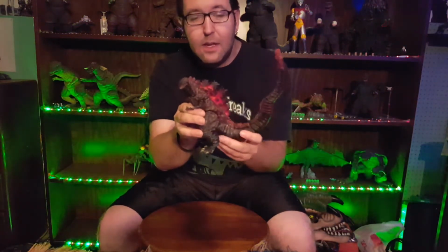You got those blacks and reds mixed all in there. Very, very nicely well done. I want to say, since NECA seems to be coming out with variants now for their Godzilla figures, they're coming out with a GMK. I want to say if they come out with another Shin Godzilla that has like purple or something, it doesn't necessarily have to have an atomic breath part, but if it comes with a purple scheme, I'll probably get it, because again, this figure, it's not bad. But, paint, very, very nicely well done.